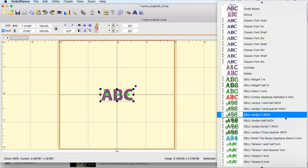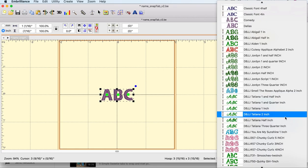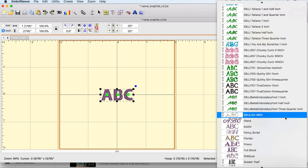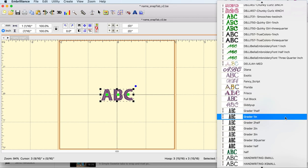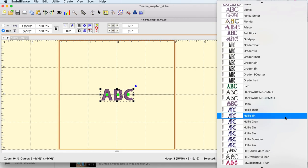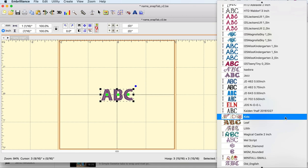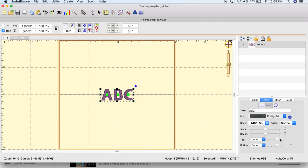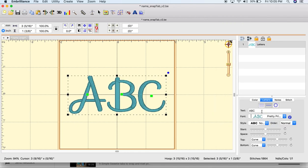And I have a lot of fonts installed from other vendors. I'm not a big font person. I don't make a lot of fonts. They're very time consuming and it's a lot of work to get them nice. So I generally only do a font if I need it for a SnapTab that I'm making. And those of you who have been following me know that I mostly am making other in the hoop projects now. So I don't do a lot of SnapTabs.